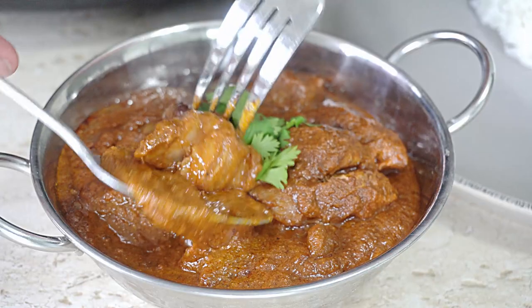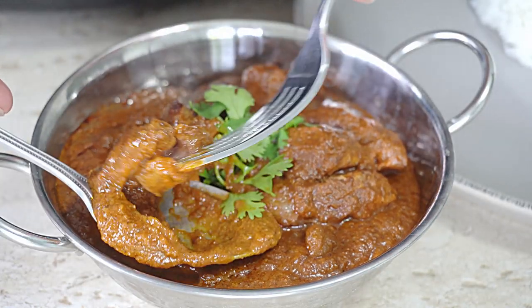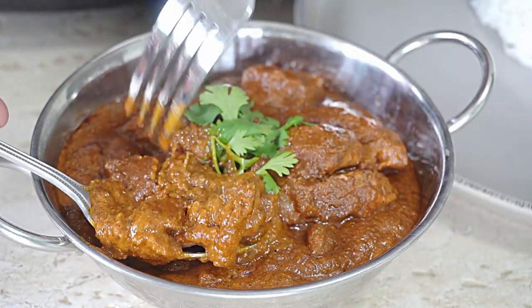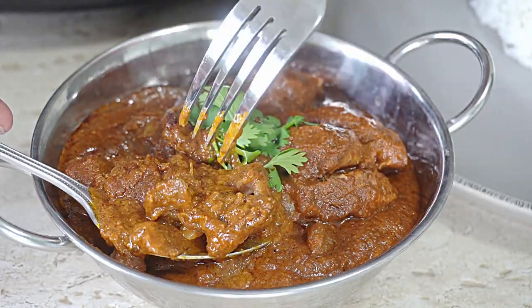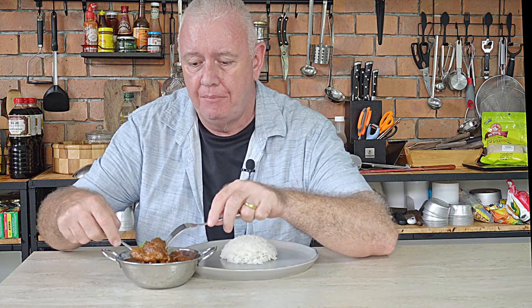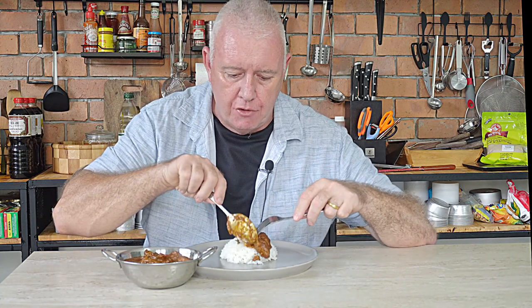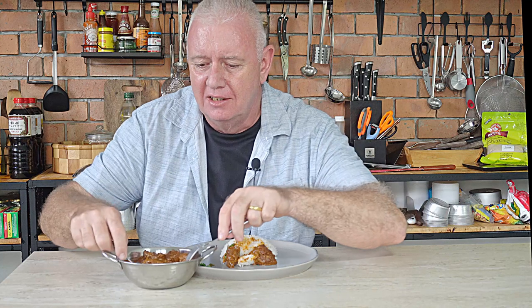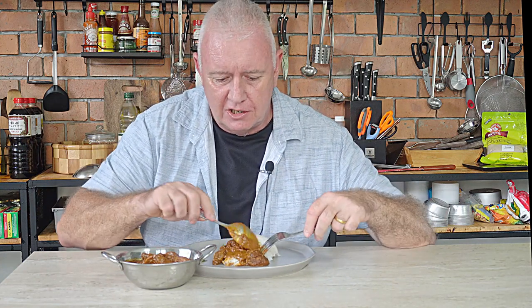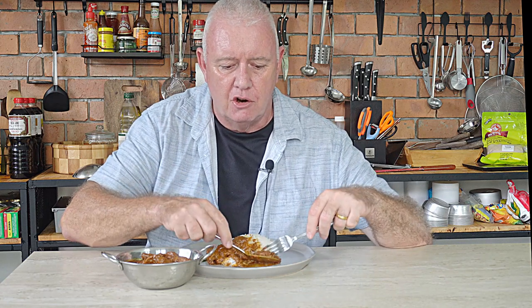Oh, just look at that. Oh, no work at all. That is perfectly cooked beef madras. That is really amazing. That really is fantastic. Oh, that's how to make beef madras, guys. Beef madras in the slow cooker.